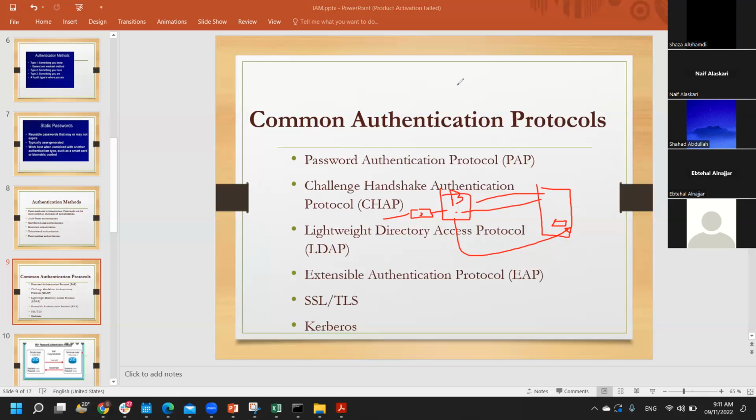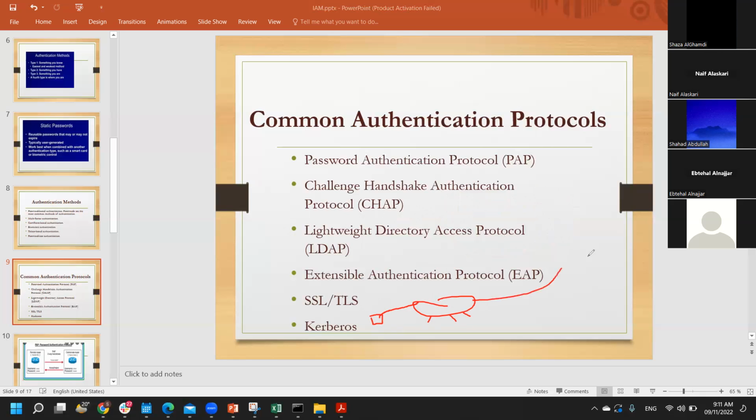Okay, great. So let's go again to here. This is extensible authentication protocol. This is when you are trying to connect to a wireless access point, guys. So this is you as a computer with a wireless device. You try to authenticate to a wireless access point. This access point will be connected to another device like a RADIUS server or maybe a TACACS server or maybe even an Active Directory.